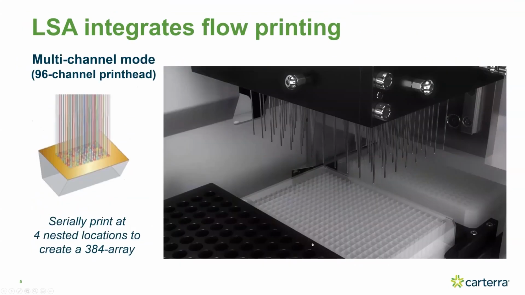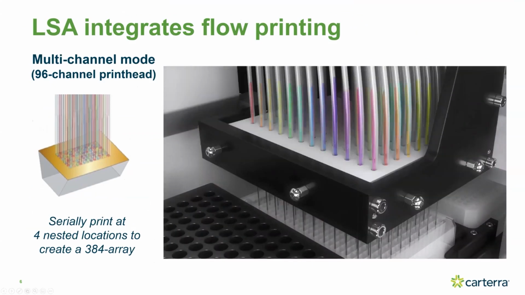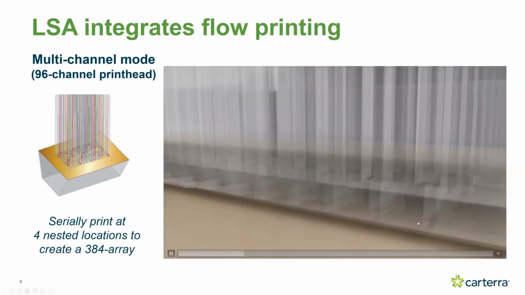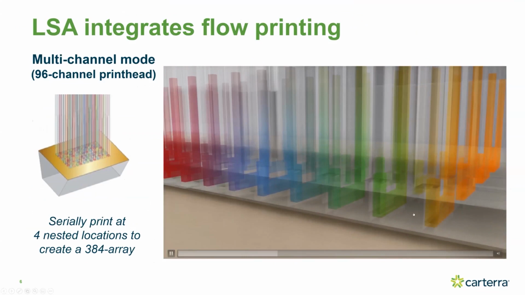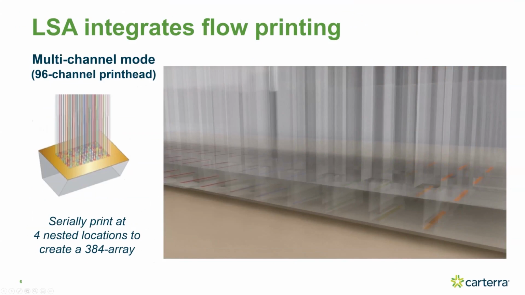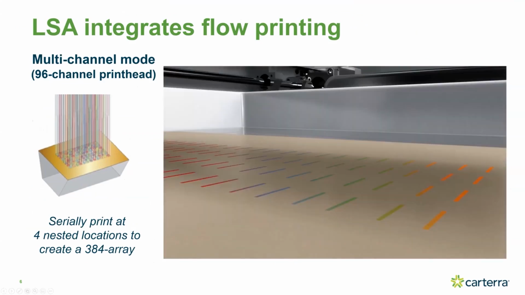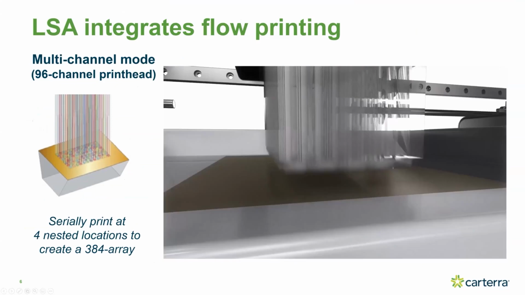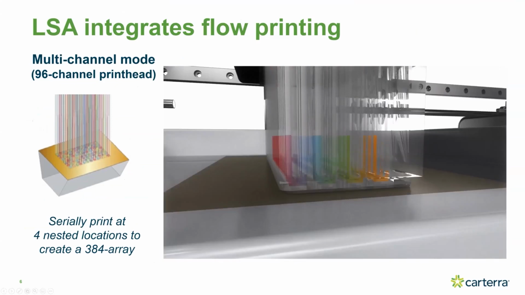So going a little bit more into detail of the system and how it operates. What you're looking at here, this is a video I'm about to start, is the 96 needle manifold that loads the samples to the 96 channel manifold. So you can see it goes into a microplate position, and there are 3 plate positions on the deck that it can access, and then flows the sample over the chip surface. So this is really important in that it's very different than other microarray approaches, which are traditionally deposition-based. This is actual flow. So the sample goes from running buffer to sample, then back to running buffer.